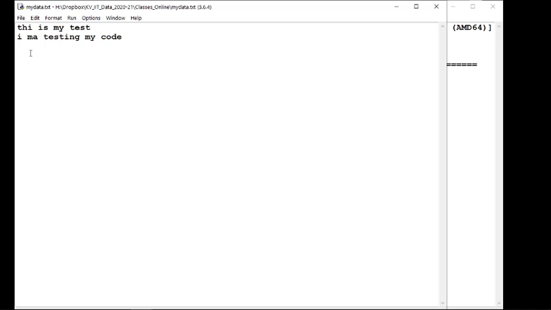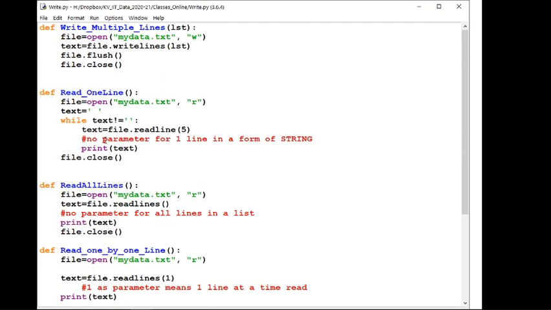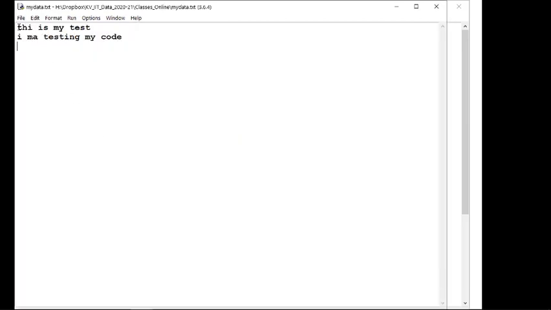And the same case if you are using readline 5, the previous code we used, and it was printing 5 characters. Then what will happen, it will read the first 5 characters like this here. Now your program counter is here. After reading or after writing, your program counter moves forward.